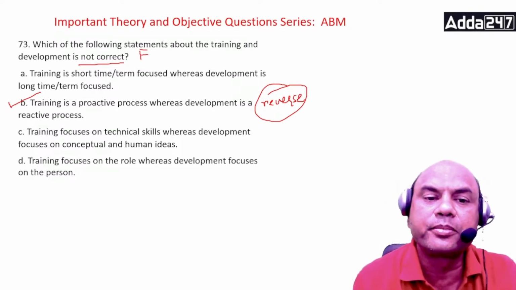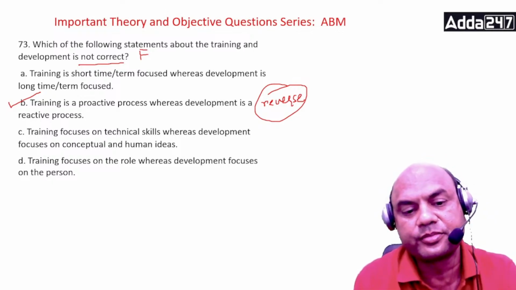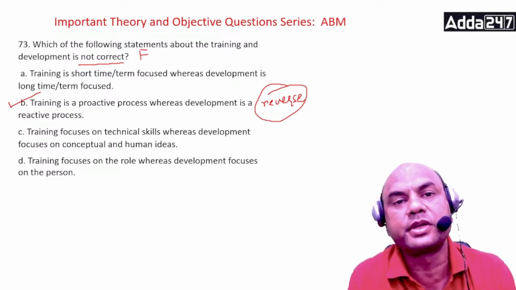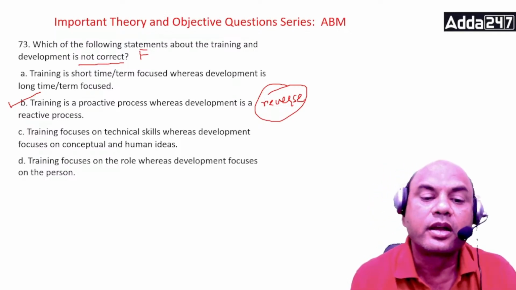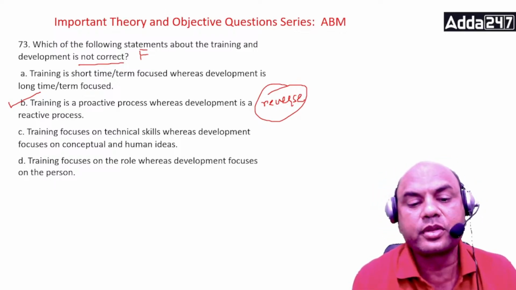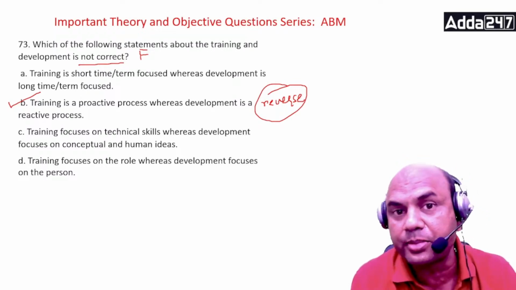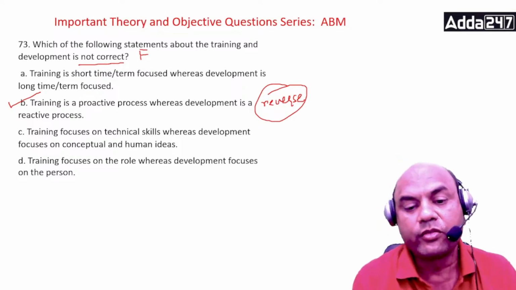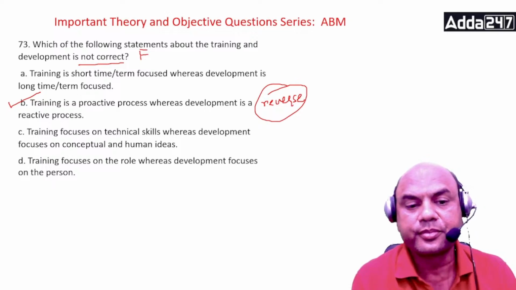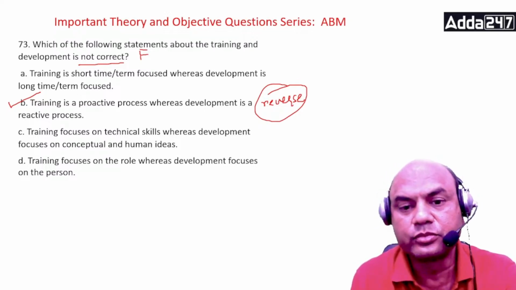Employee training and development are an indispensable part of the HR function. Both the activities aim at improving the performance and productivity of the employees. Training is a program organized by the organization to develop knowledge and skills in the employees as per the requirement of the job. So training is typically for the job, whereas development focuses on the human being, human development. Got it? Clear everyone? Move on. Next one.